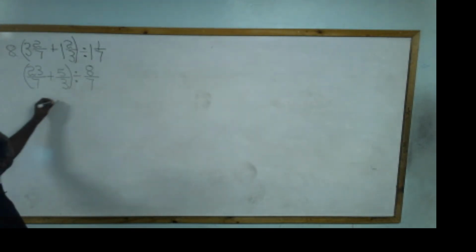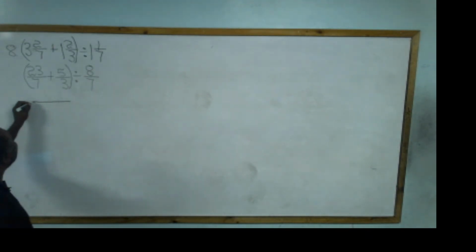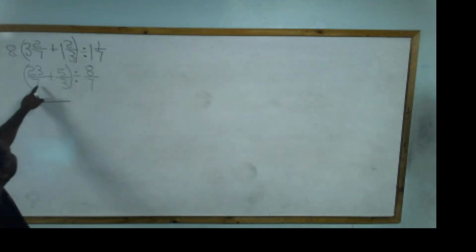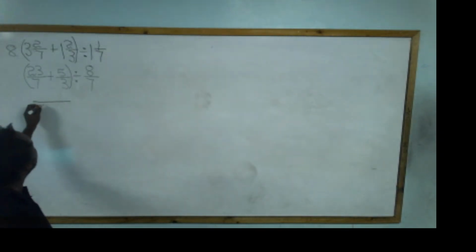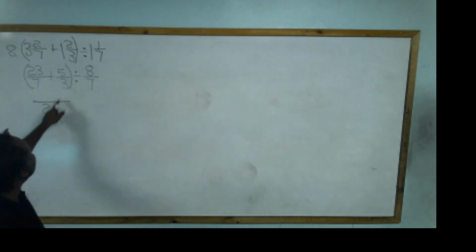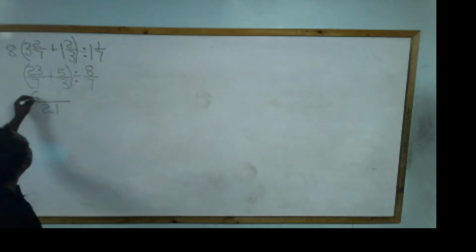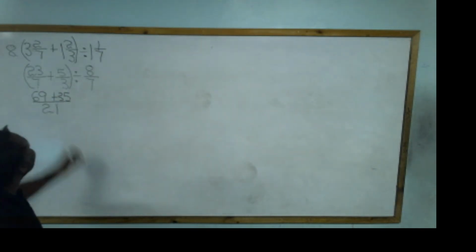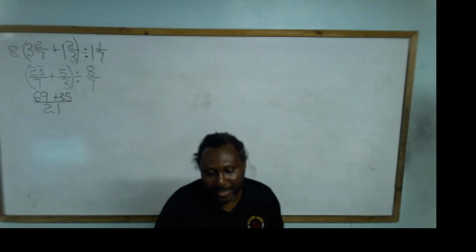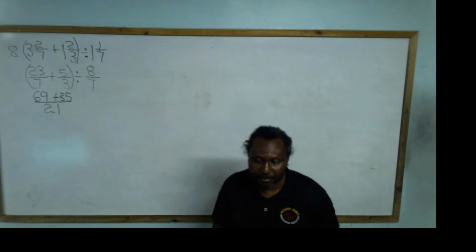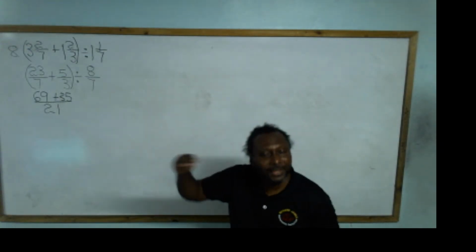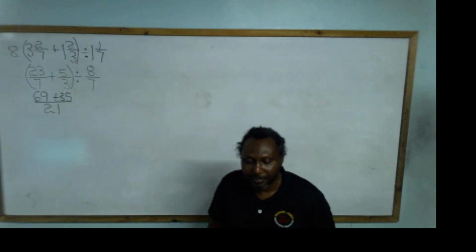So since there's no common prime factor in 7 and 3, there's no common prime factor here. So what do we say? 21 goes there. 7 times 3 is 21. 3 times 23 is 69, plus 7 times 5 is 35. Oh my, that's a horrible thing. No, students, be very happy when you see the numbers getting large and uncontrollable. Be very happy. See how that number looks big? Yes, I'm delighted.